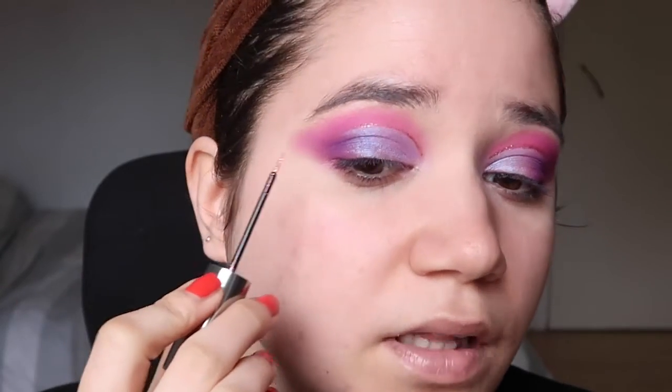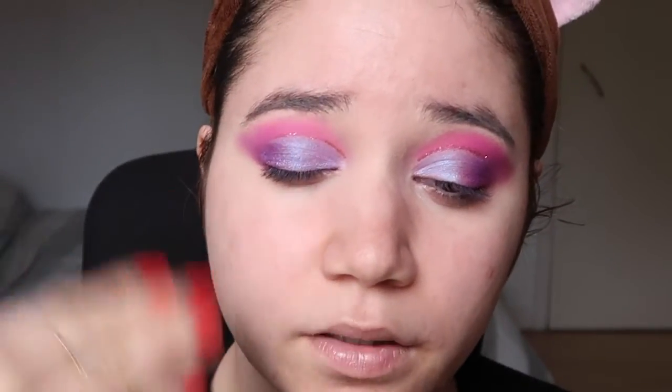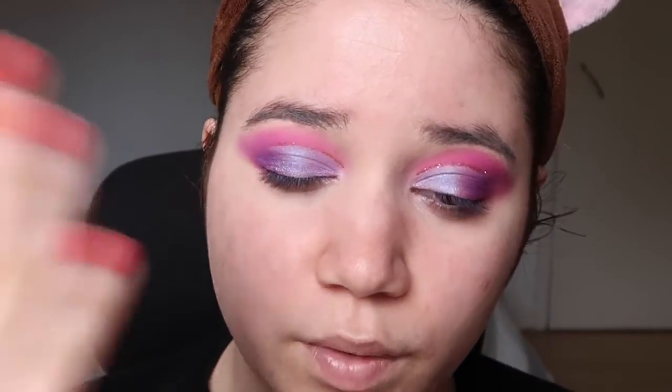And the end of it will roughly end where the lighter purple fades into the darker one, and I will wait for one layer to dry, and then I will go in with the second layer. I did 2 or 3 layers on the other side as well. It just works better that way. Alright, I will do the rest of my complexion and then I'll be back for the under eyes.